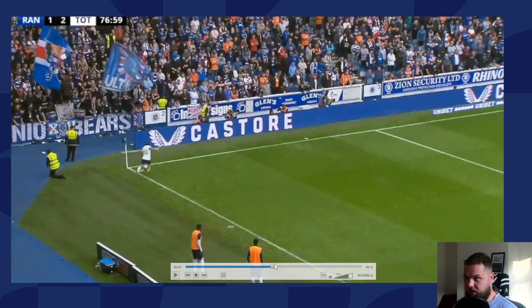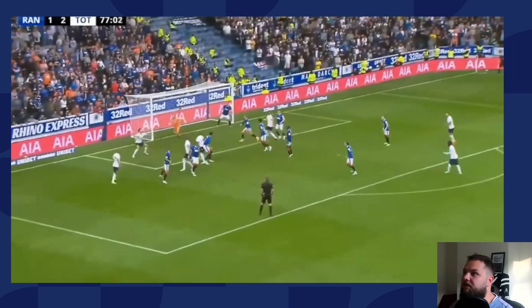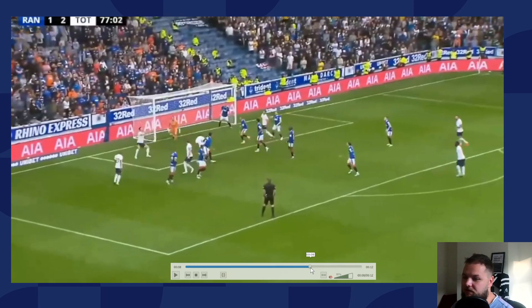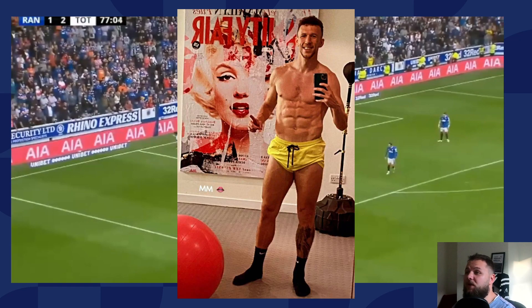This is kind of what I was talking about before. Although you might have 'let's get Dier to knock it on at the near post to Kane at the far post,' the others aren't just there for distraction - they're spaced out. So although the ball isn't knocked on to the far post as the primary plan, it comes loose to Perisic. Because Rangers have to worry not just about one place, but the run from deep, multiple targets at the near post, at least one at the far post, and the support play - getting the opposition to defend a wide, broad, and deep area - a loose ball comes to Perisic and he's not immediately pounced on. He goes through this very acrobatic effort.